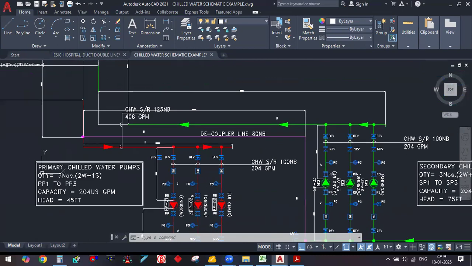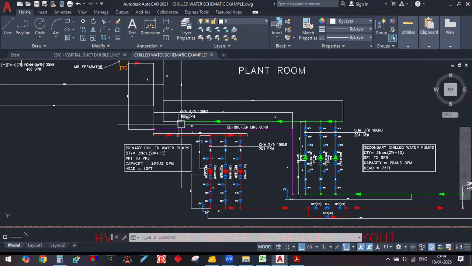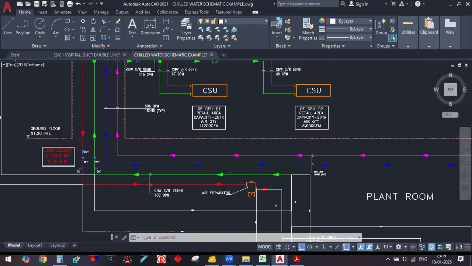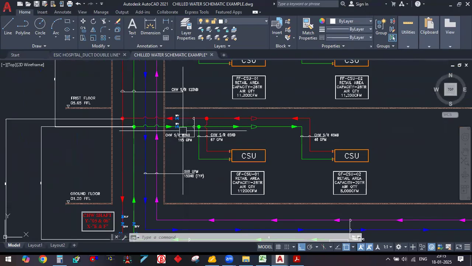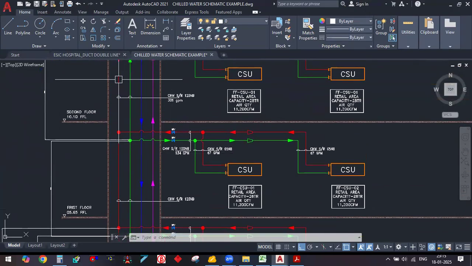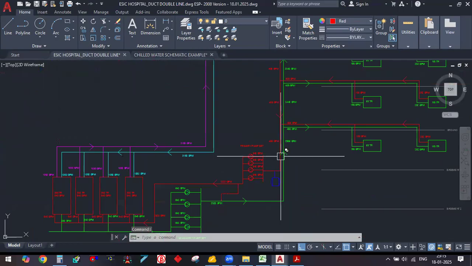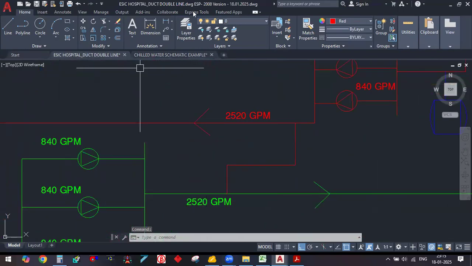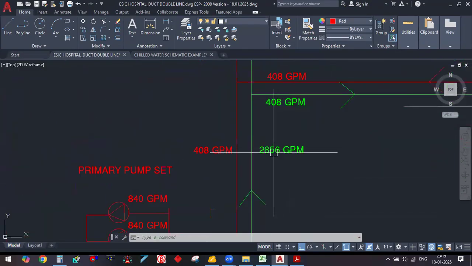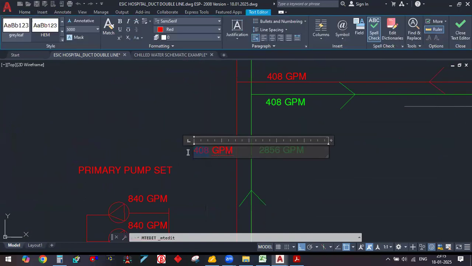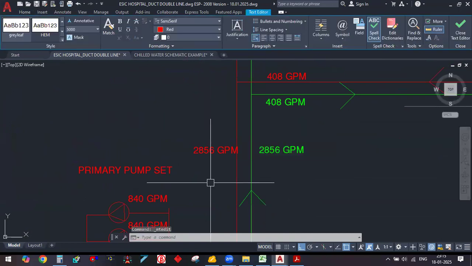Basically, they have taken 408 GPM capacity here, but while going on the top side, it is 596 GPM and then it is reducing here. So I think what we have done is fine here. Perfect. So we are not going to change this capacity here. I hope you understood this point, because this capacity is according to the chiller. Now when the water has to go here, they will adjust it automatically. So we are not going to change this capacity. We will keep it as it is here.